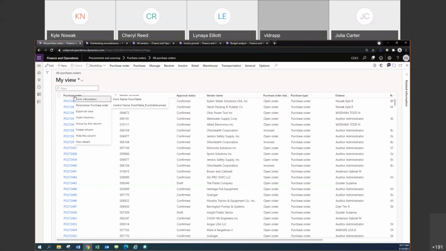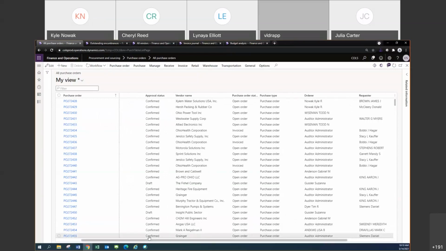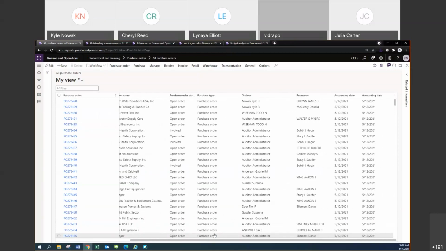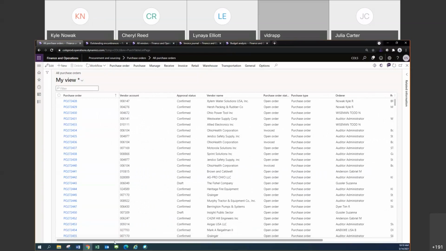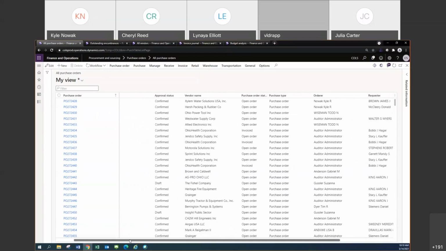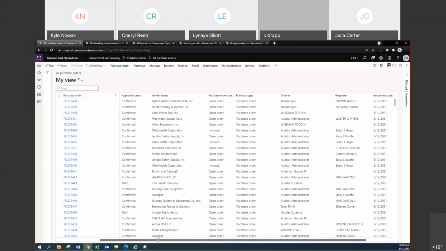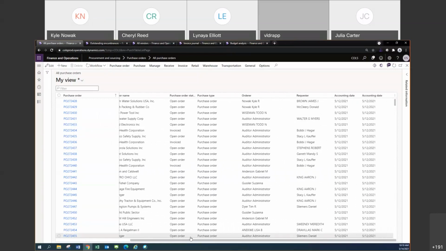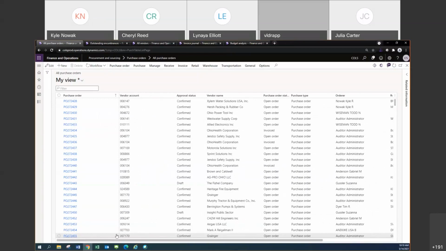If I right click up here in the purchase order, I can freeze my column. When I freeze my column here, you see it might have changed just a slight bit. That column is always going to stay when I go over to the right. So I apologize, my example that I wanted to use in outstanding encumbrances is not possible in there, most likely because it's a report inquiry. But this is a useful tool, especially if you're working on a monitor or you're kind of cramped down and you want to make sure that you're holding that.